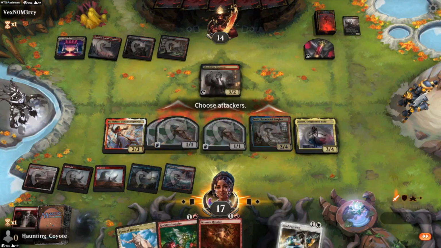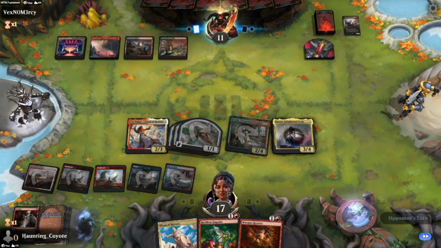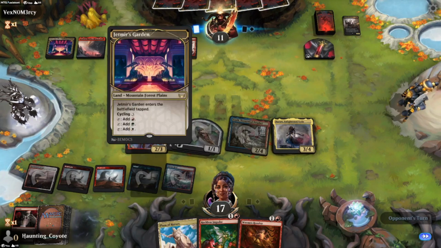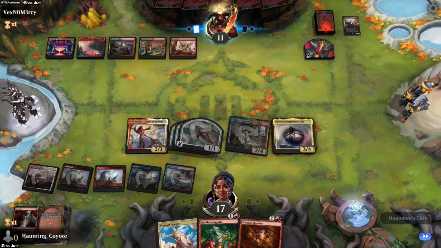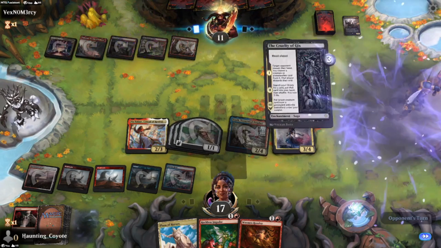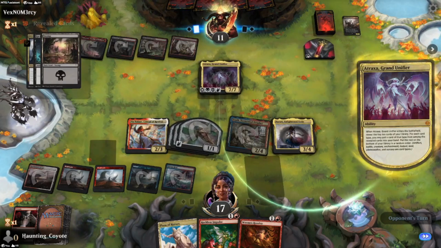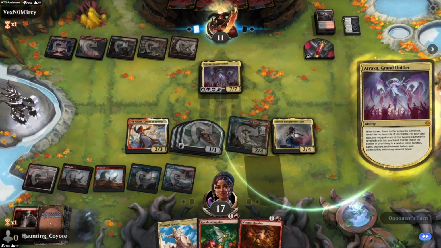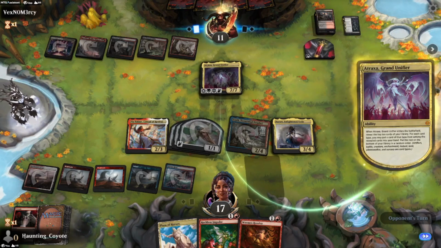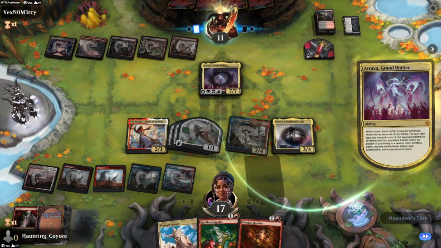And we will go ahead and swing in with those. Oh, good news. I was wondering if he was just straight Rakdos or... Okay, yeah. Lame. Nerd. Doesn't matter though. He's already dead. Look for your cards, brain dead ape. Your deck is boring. Your mother's disappointed with you.